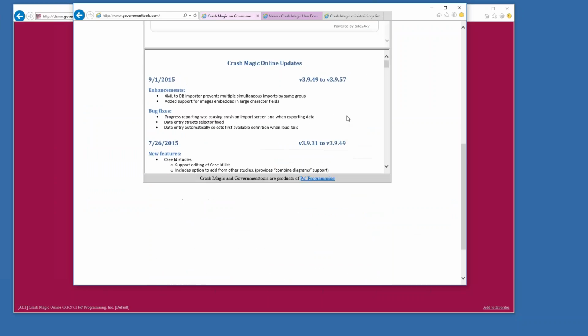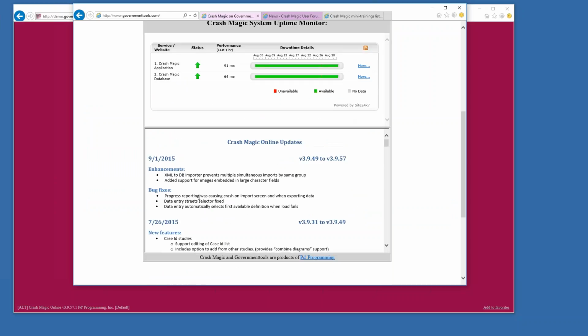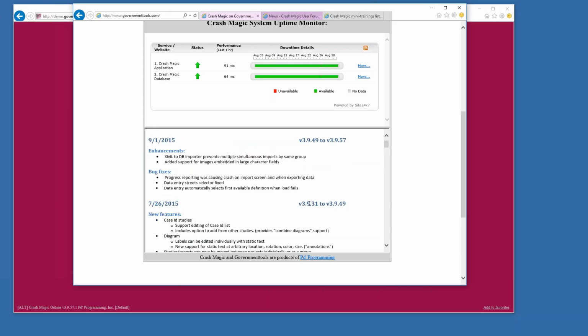This section down here describes the updates that we've done, what changes have been made to the program. And you'll see that we had a recent one that was really mostly a bug fix update. You'll notice every one of these is titled with a date and the version range that it covered, and therefore we're currently running at 3.9.57. The primary reason for this update, which otherwise would not have been released, is that we had a bug in the importer and it was causing a crash when you went to look at the import screen, and so people were not able to import. So that's taken care of now, and so we released that update to solve that bug.